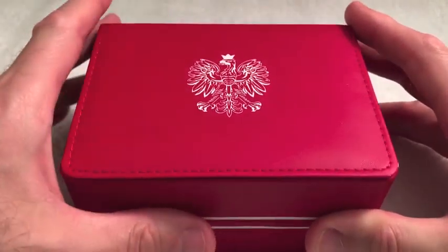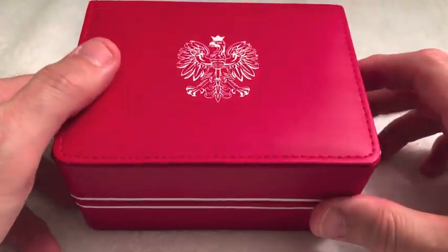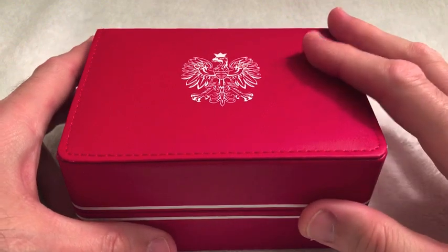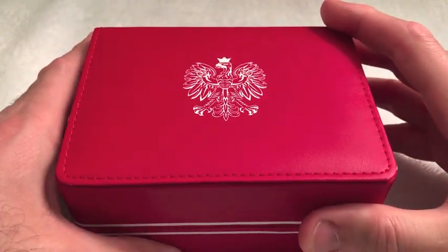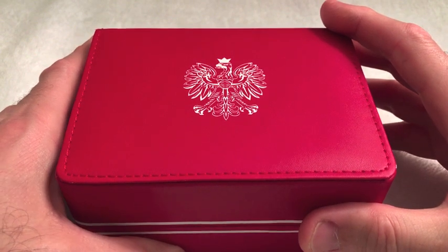So, nice red leather box. Very vintage looking in a way. I'd almost say kind of 70s, really. Really looks nice. And inside here is going to be a watch called the Hamtramck.